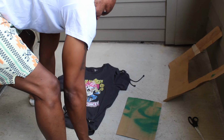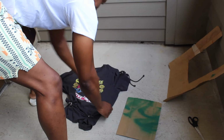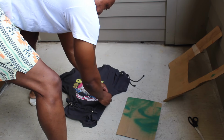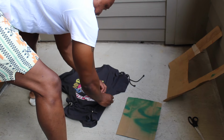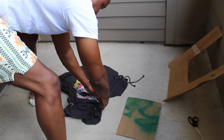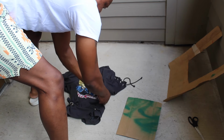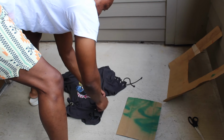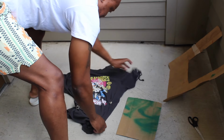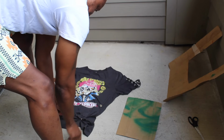So the key to it, one thing I forgot to do while I was so excited about making this video, because I just think this is cool. I like doing do-it-yourself stuff with shirts and stuff, but in order to make the tie-dye effect, you got to create wrinkles in the shirt, okay? You can't just lay it down flat, because you'll just bleach the whole shirt, if that makes sense, which will defeat the whole purpose of you making a shirt. So you guys see the strings on the end of this shirt. Strings on the end, sometimes they won't bleach or they won't change any color. I don't know why it does that, but it is what it is.